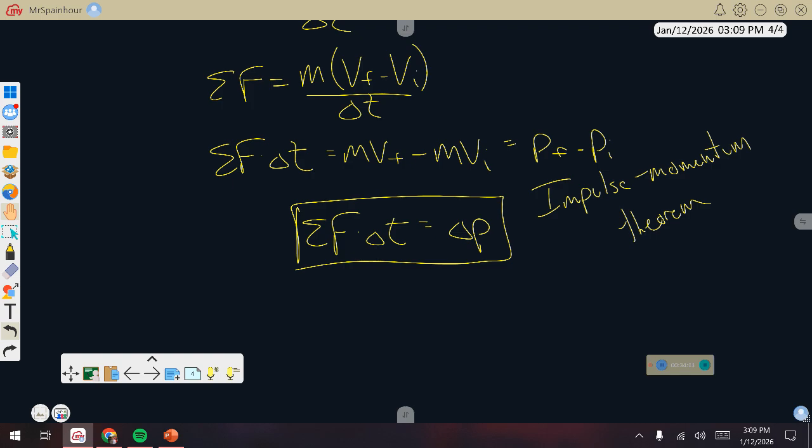If their legs land and stop in 1 millisecond on the wooden floor versus they put down the mat and now it takes 10 milliseconds, you go, well, 10 milliseconds isn't very long. Yeah, but it's 10 times bigger. So if this time is 10 times bigger, what happens to this force? 10 times smaller. It's essentially exactly what your seatbelt does.